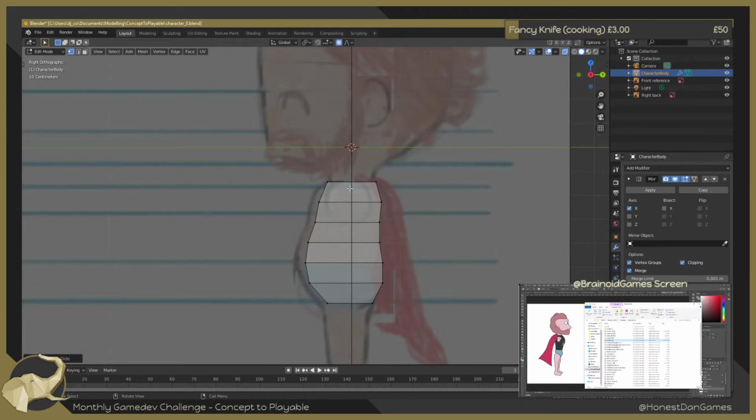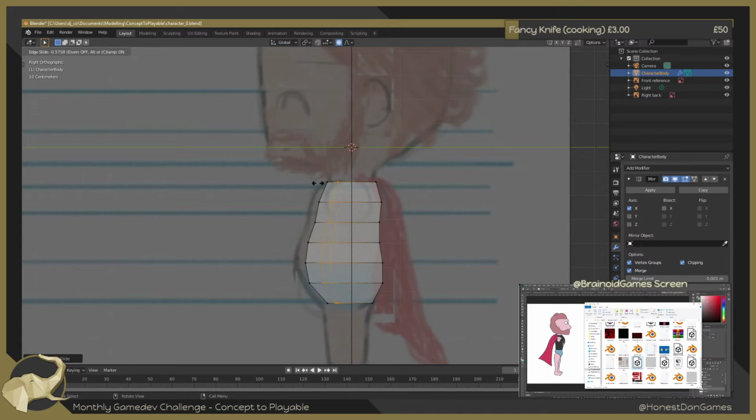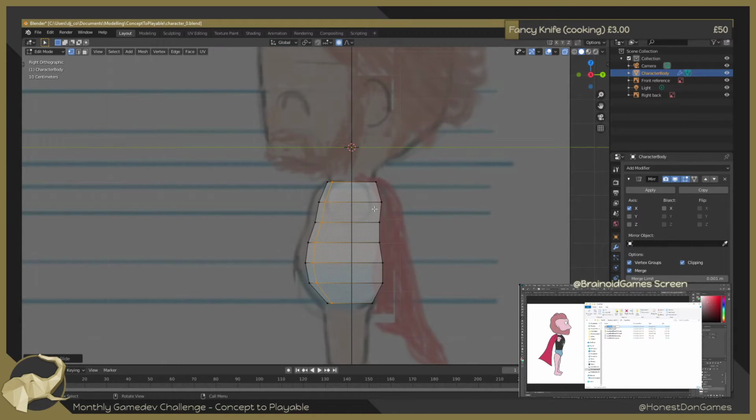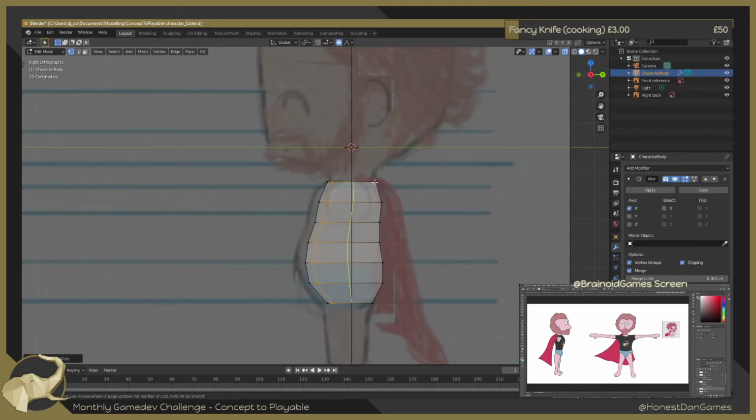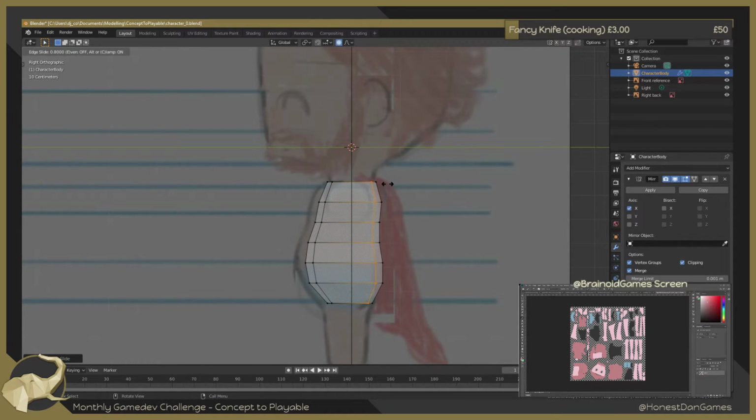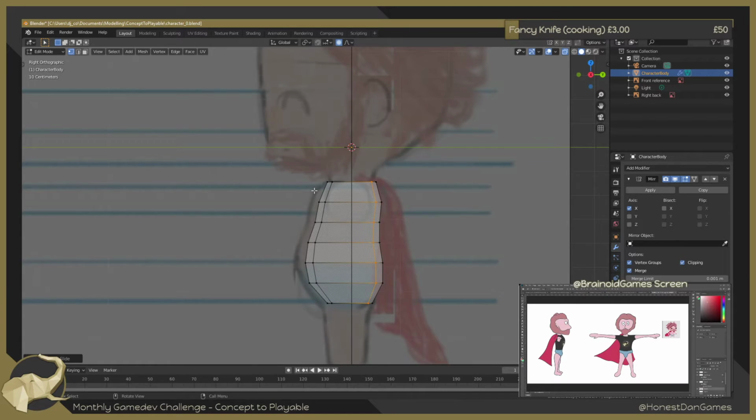Then we'll go on the side. I'll put a loop in, which is gonna be around here. We need to do the backside as well. Yeah, I'm gonna have loads of cuts. We'll see. If it goes wrong, we can start again. Go back to the front.